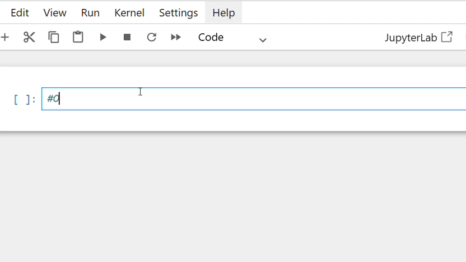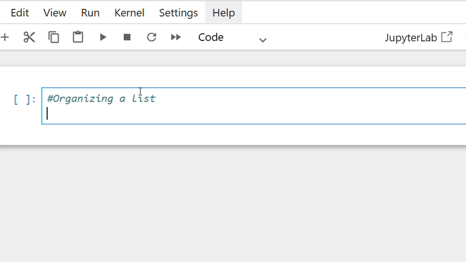Now let me teach you how to organize a list. Organizing a list. Often your list will be created in an unpredictable order, because you can't always control the order in which your users provide their data. Although this is unavoidable in most circumstances, you will frequently want to present your information in a particular order. Sometimes you will want to preserve the original order of your list, and other times you will want to change the original order. Python provides a number of different ways to organize your list depending on the situation.